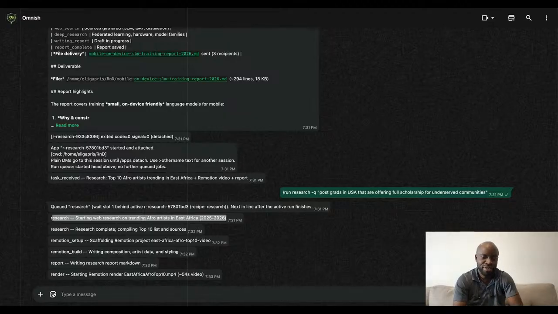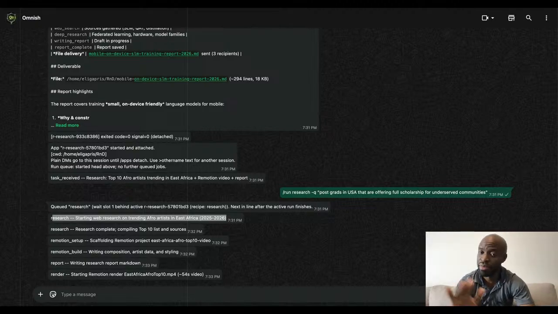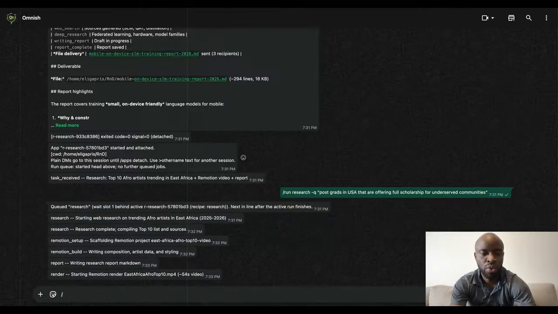Let's see it finish. As we can see, it is now rendering, starting the Motion rendering. And after rendering, then we can do the next part. Remember, this is happening in the background, so we are able to do as much more here as we can. Yeah, we can do other tasks. So while it's doing that, let's talk about Cron work. So what is Cron work?